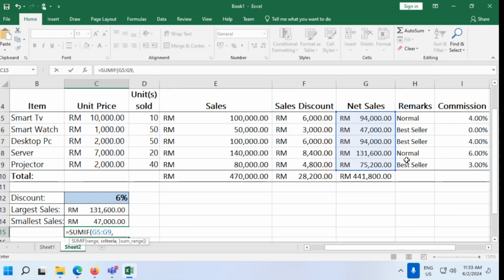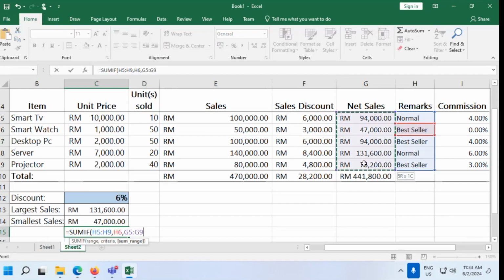The first range we put in is for the criteria, the column of the bestseller.